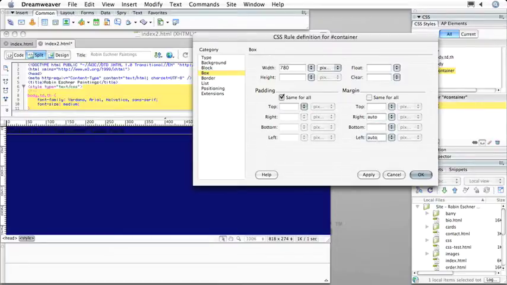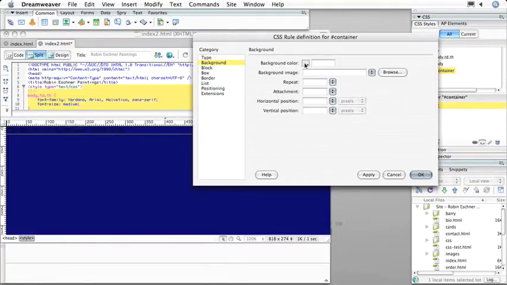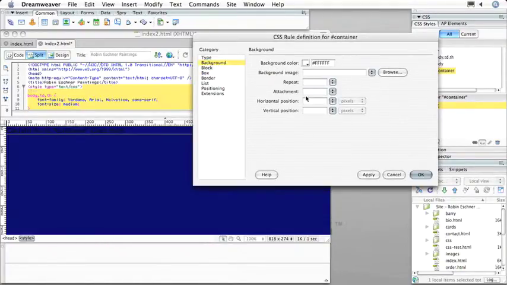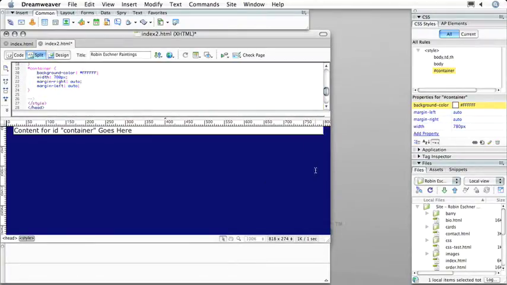You'll see in a moment how this trick enables you to center a div on a web page, even though there's no center a div tag. The other thing I'll do is set the background color to white. And that will allow me to have content on a white background floated within this dark blue background. So let me click OK, and you'll see what I'm talking about here.